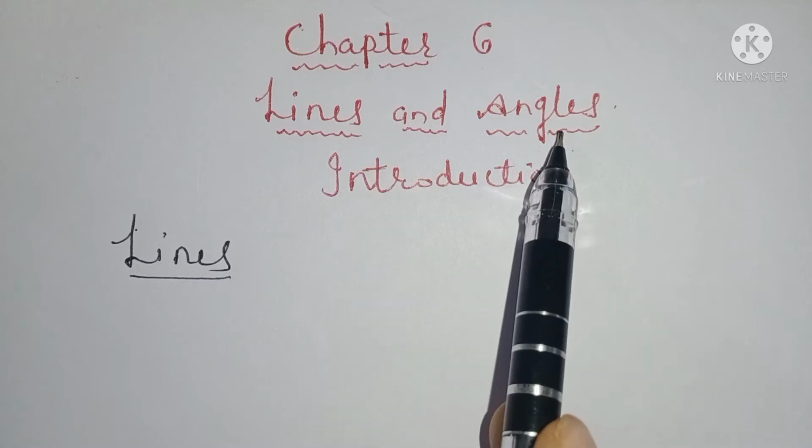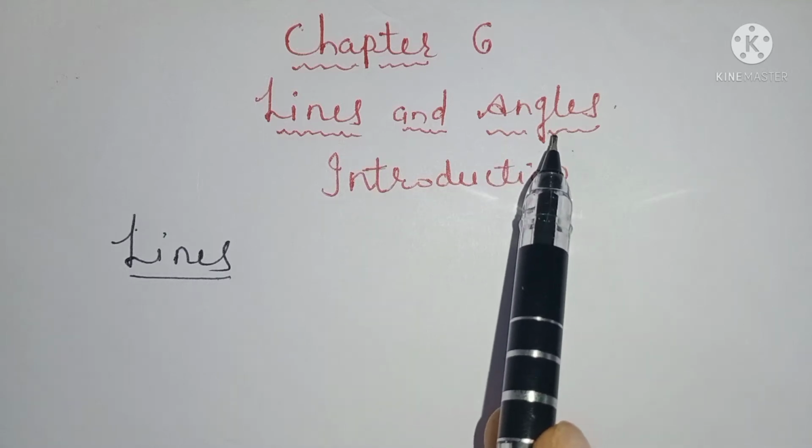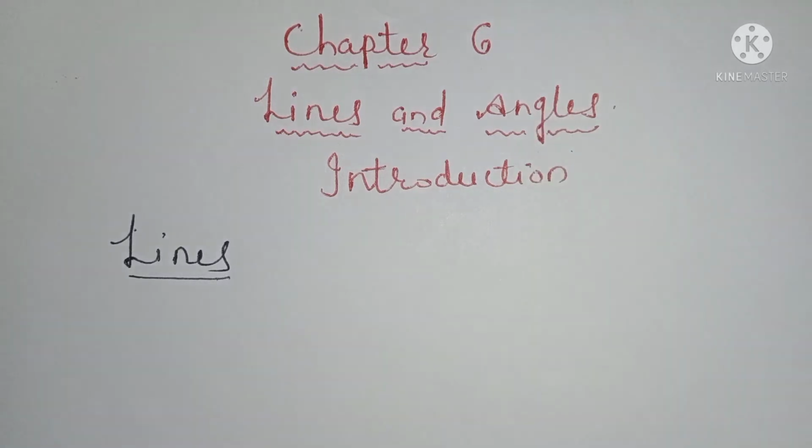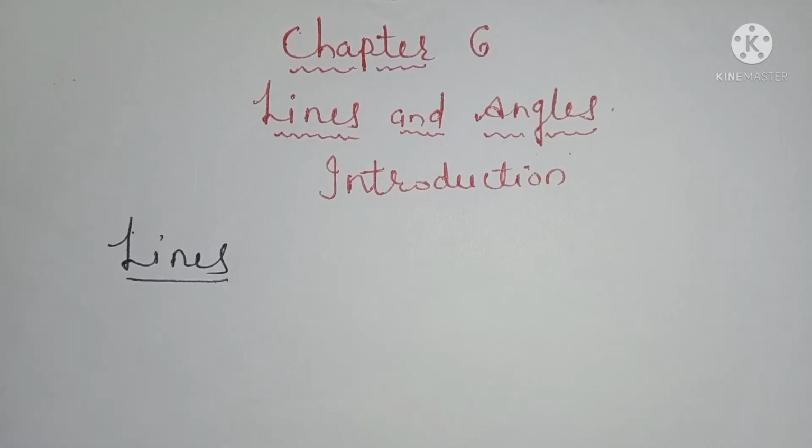Even angles, you know the different types of angle, from the fifth standard, or from the third or fourth standard only. Right angle, acute angle, obtuse angle, the types of different angles you are learning from the very lower classes. Now here is a brief introduction part, but without that you cannot solve the exercise 6.1, 6.2. So you should know what lines and angles are.